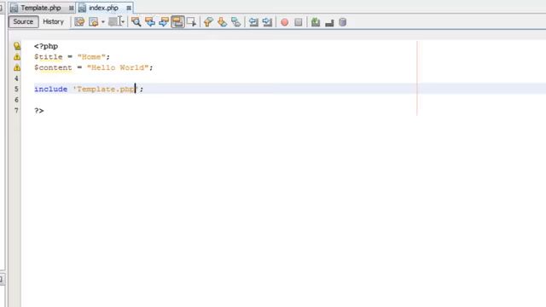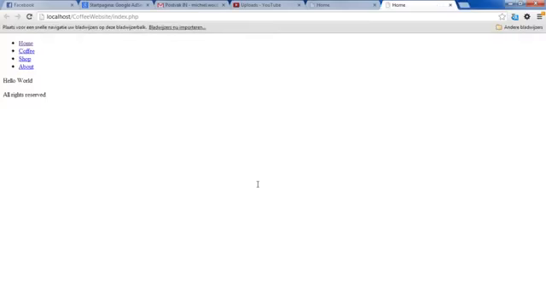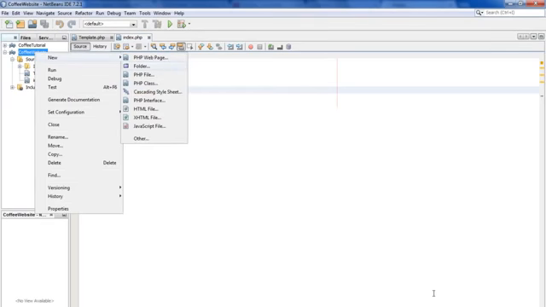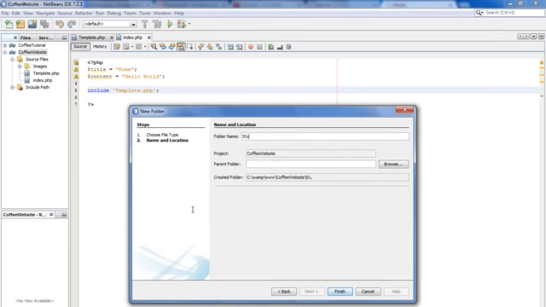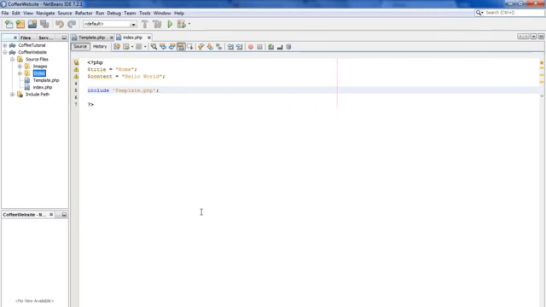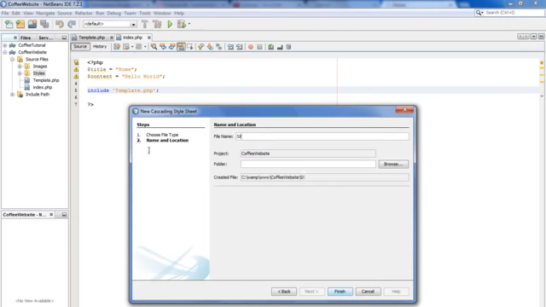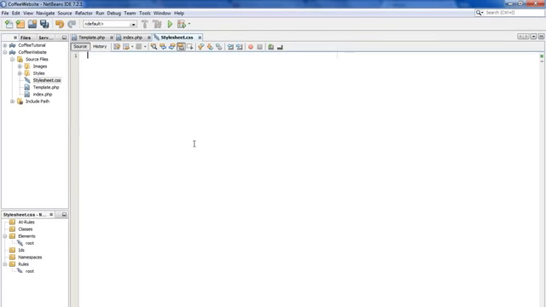So let's try to run this page now. Make sure that your WAMP server is running. And as you can see, we have some basic HTML, but there's not much to look at. So what we need to do now is style our HTML elements with CSS. Add a new folder in your solution and call it styles. Inside that folder, create a new CSS or cascading style sheet and call it style sheet. Next, type in the following CSS code.